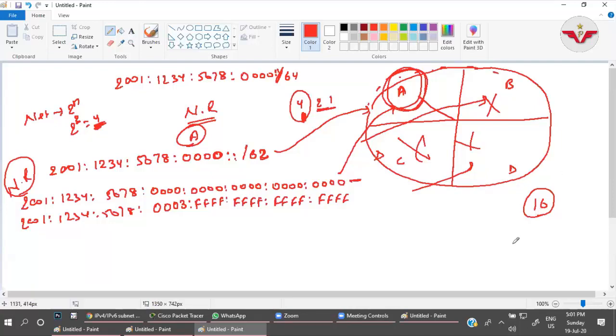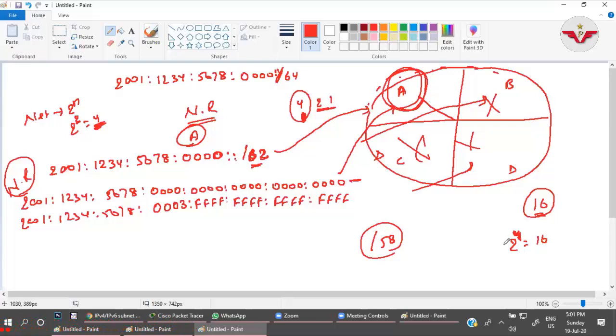For 16 districts we need 2 to the power 4. Thinking about the rules of VLSM, I want to break this network into 16 subnetworks, so I have to borrow 4 bits, which means from 62 I go to 58 network bits. So the network will be divided as how much?